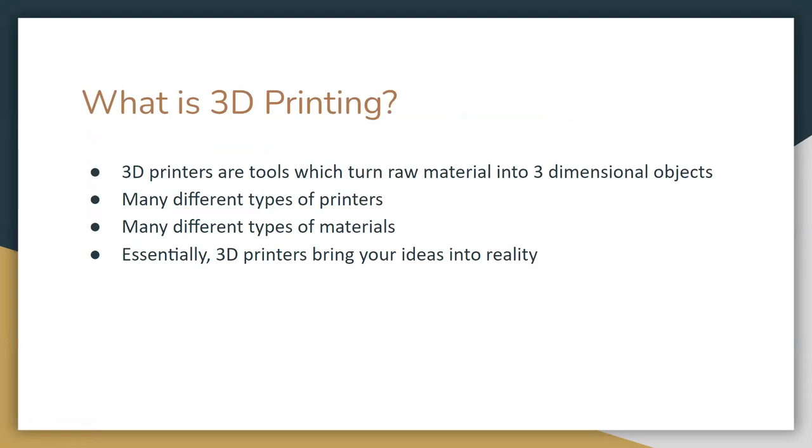So first of all, what is 3D printing? Basically, there are tools that turn raw material, usually plastic, into three-dimensional objects. But there's a lot of different kinds of printers. Most of them do plastic, like I said, but some of them can do metal. Others can do wood, it's sort of a wood-filled resin material, and many, many other types. But basically, the way I like to think about it is 3D printers are a great tool for turning your ideas into reality.